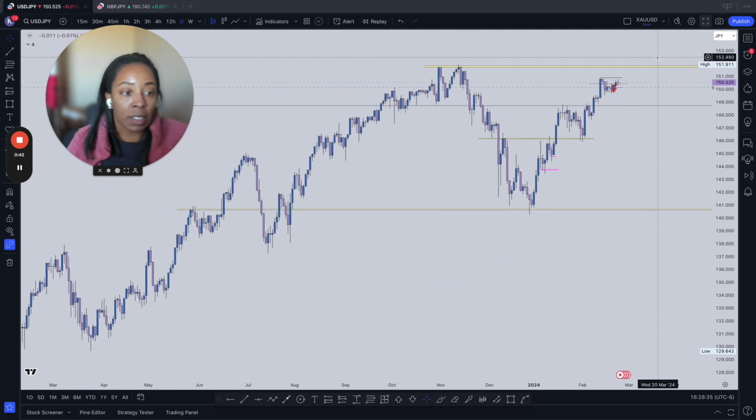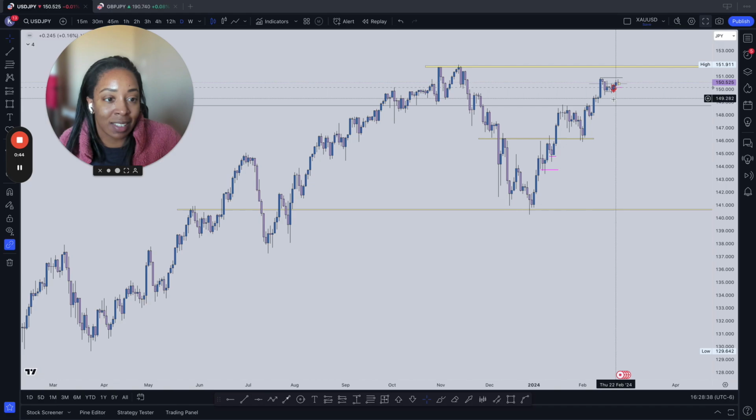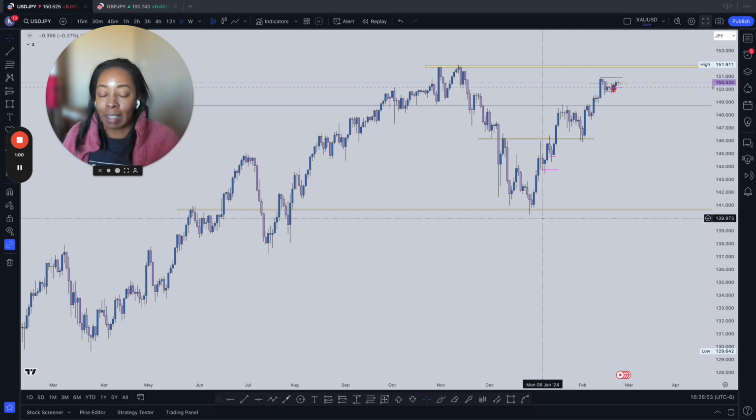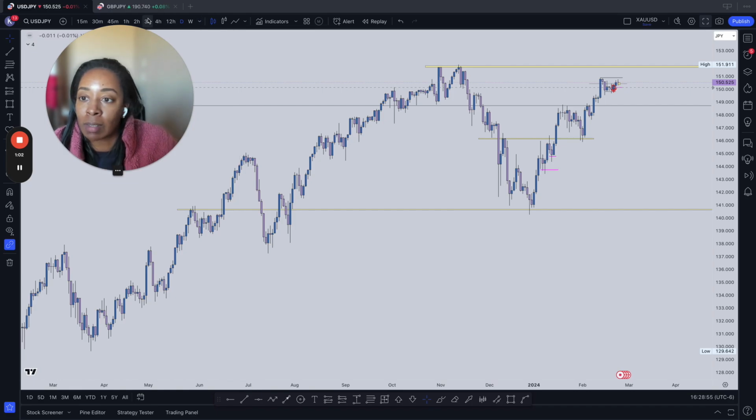So basically what we have right here from what I can see, price is continuing its up move from here all the way up here, but it hasn't broken this 151 level to continue higher yet, although it did form a support. So it's still looking like it's in an uptrend, so that looks good to me.